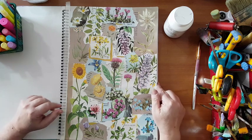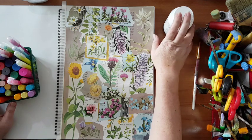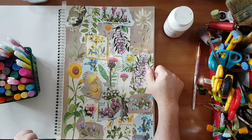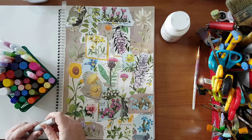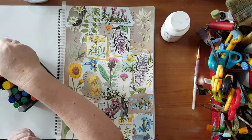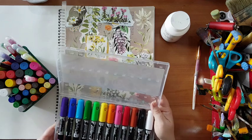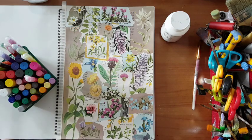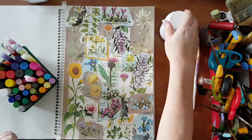So I'm going to use my gelatos, and I found out that I really like using them with matte medium, and to my luck I found matte medium in my cheap store, yay! Because otherwise I wouldn't have bought it. So I've got here the gelatos, and I also have something similar by, I don't know, Campus it says, and I have another stuff. This is no brand, just something from the cheap store. But basically they are all like some kind of crayons, I don't know what to call them, and they react to water or other agents, like glue, like matte medium.